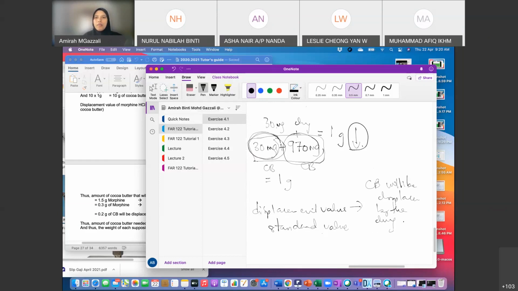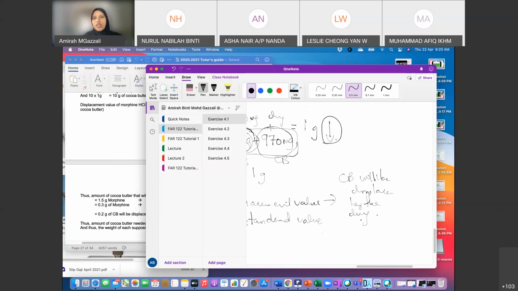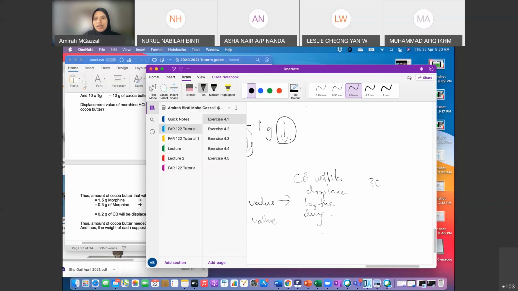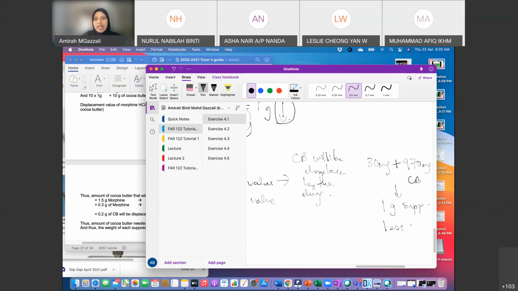So if we just add 30 milligram of drug plus 970 milligram of cocoa butter, this will not give us 1 gram of suppository. This will give us a bit less than the expected weight that we have to supply.